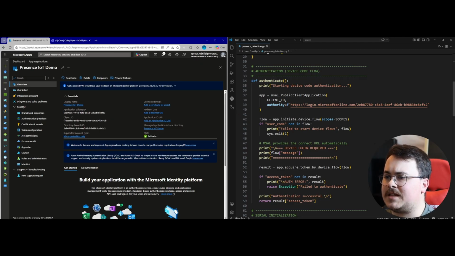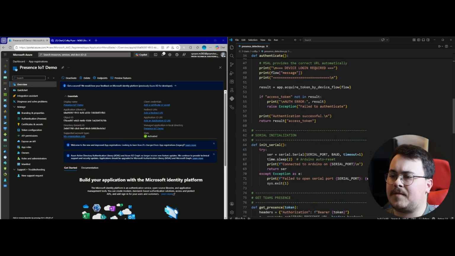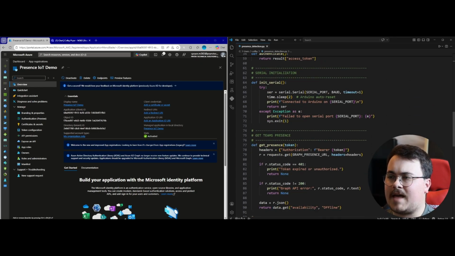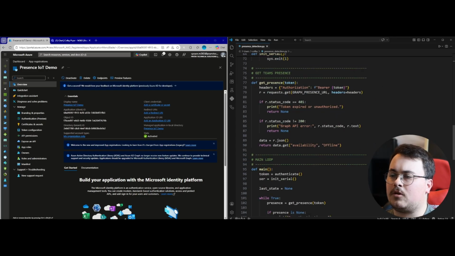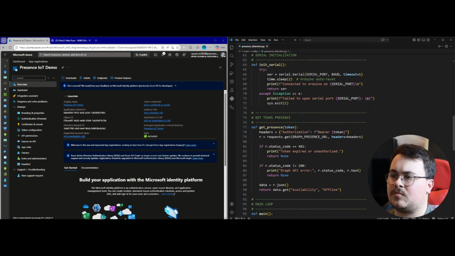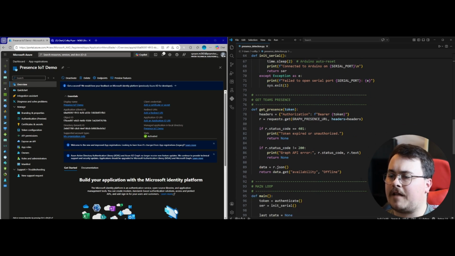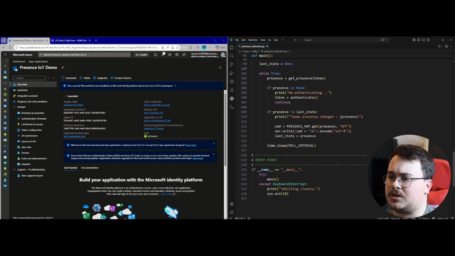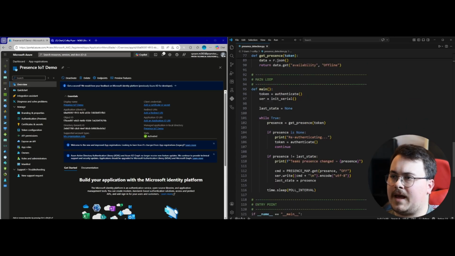So here you can see this is where we're actually creating that request to be able to use the device authentication flow. And then from there, it's going to get that token once we sign in and put in that code, which I will demonstrate to you. And then all we do is we get that listener. So we have a listener here that will check for the status and see if we are available, if we are away, if we are busy, or what have you. We have some more Teams presence stuff here based on the auth token that we were given, just a loop, and then our little entry point at the end.